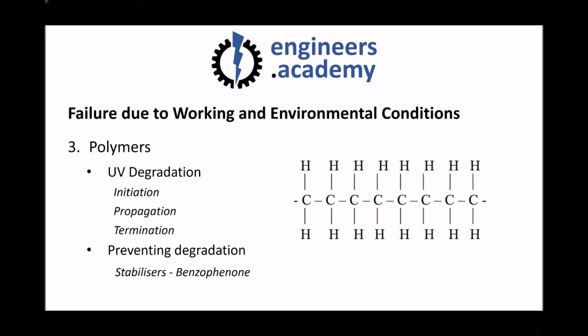And benzophenone is an additive that's added to the polymer when it's molded, and in effect it absorbs the UV radiation, and it prevents the UV radiation from attacking those bonds. There's various other different stabilizers to prevent thermal degradation and chlorine-induced cracking and various other different degradation processes, but for the purpose of understanding how it can be prevented, benzophenone is used to absorb the UV radiation.